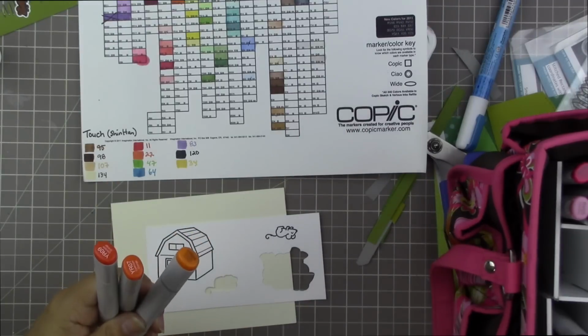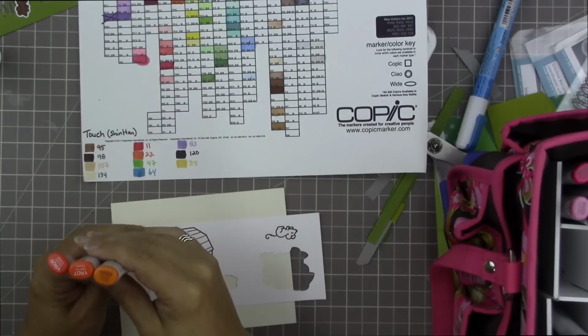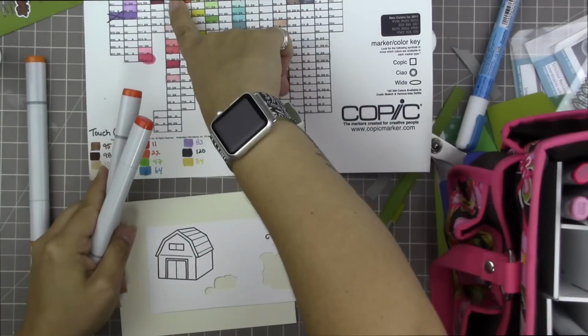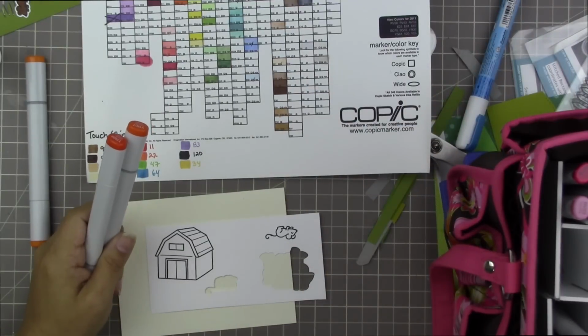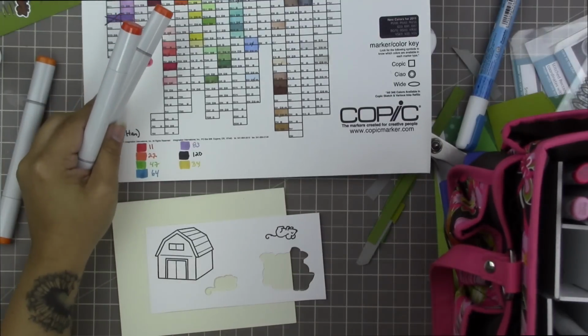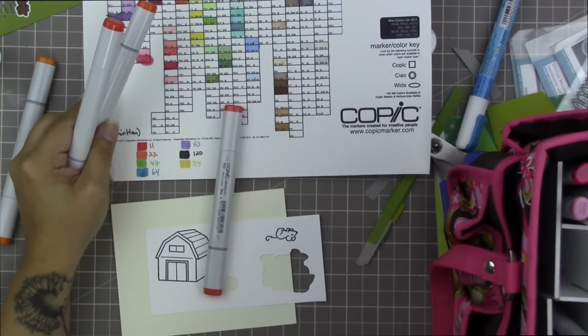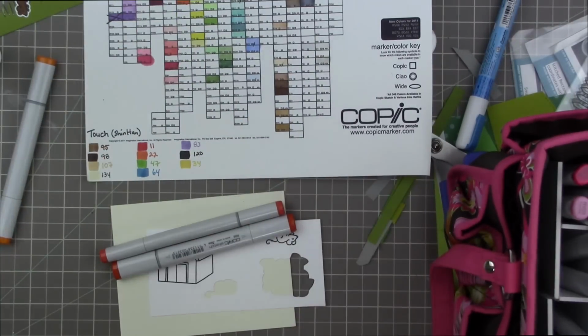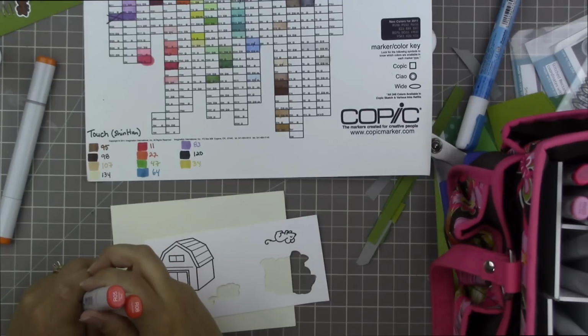I couldn't find the colors that I was looking for. I saw them on my color chart, but I could not find them in my box, even though they were looking right at me. Sorry, I guess I should have zoomed out a little bit, but this is just me being confused. You're not really missing anything by not seeing this process. I was a little bit blinded and couldn't find the colors that were right there in front of me.